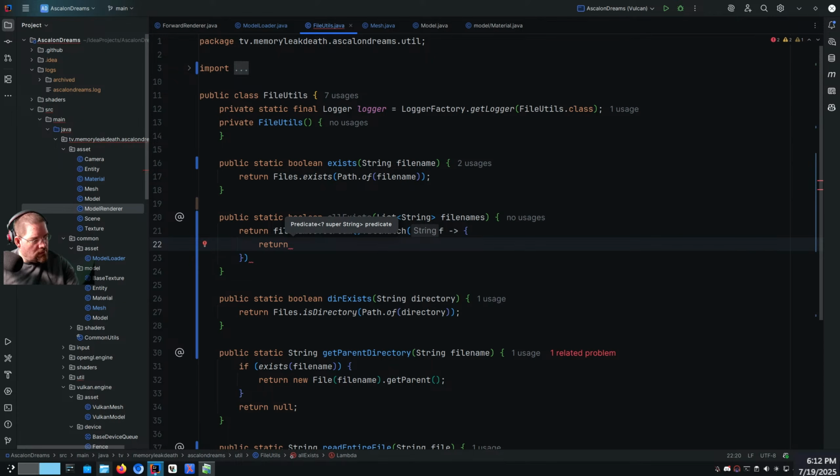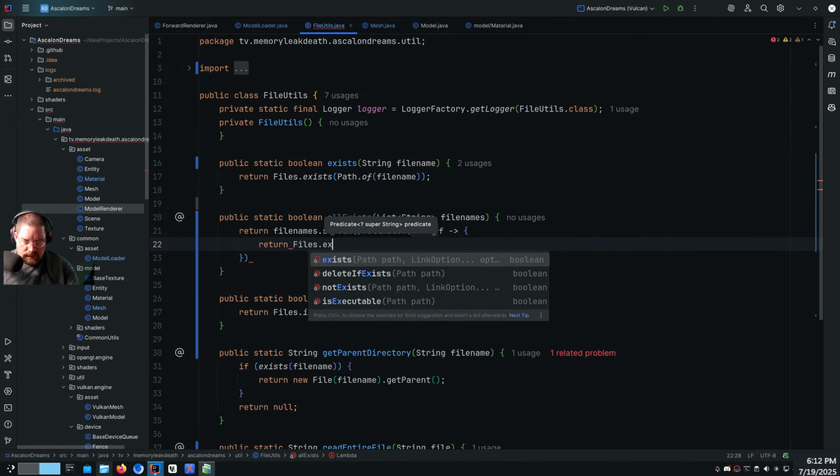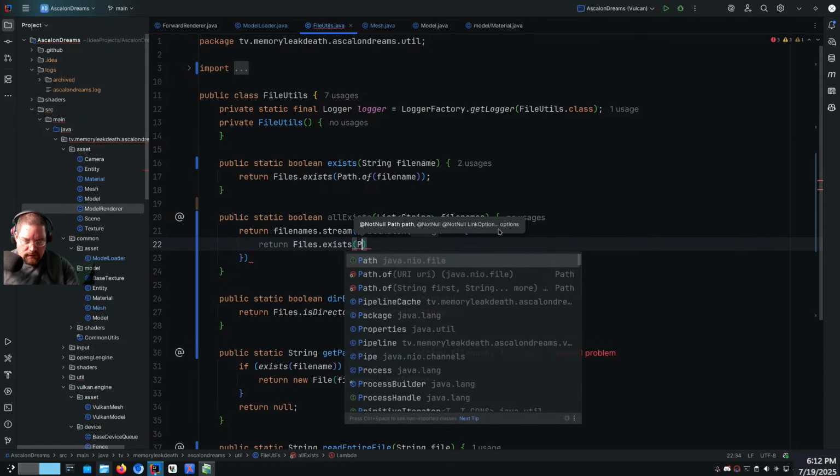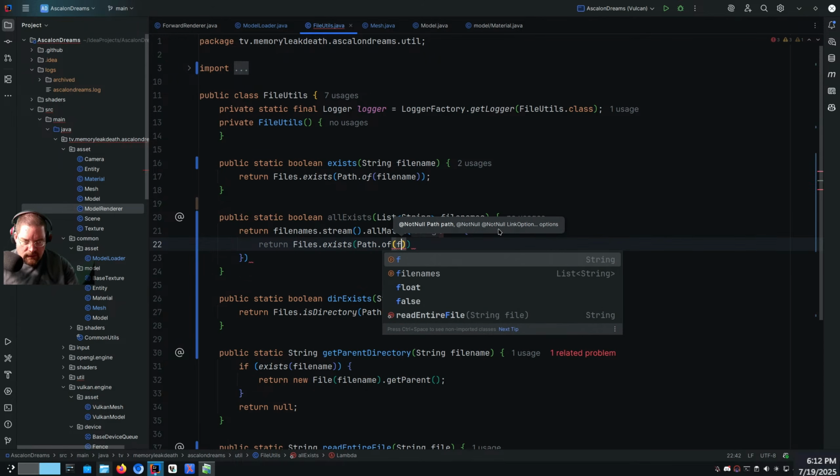What was that? Return files exists path of f.